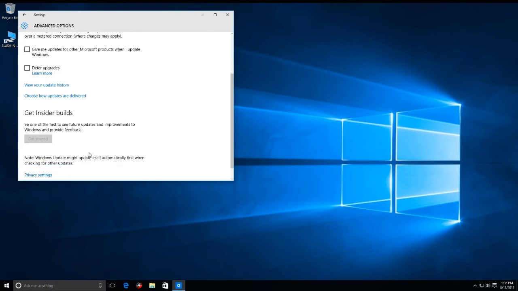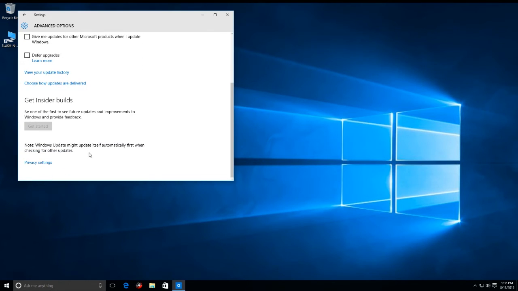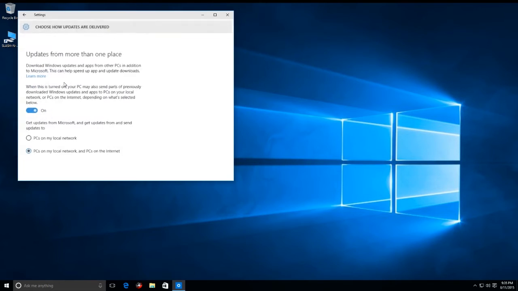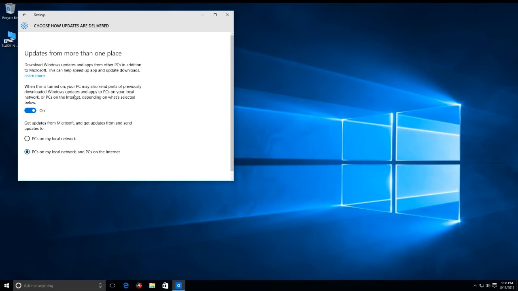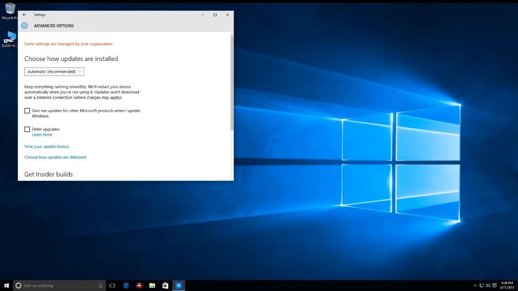Now, getting back to where I started out for the beginning of this, going here about Windows updates, the part that this one is going to make you actually a little bit worrisome if you know anything about computers. As I just went into there, I said choose how updates are delivered. Now, this right here should spark a little bit of a question in your mind. It's like, what do you mean? There's other ways for me to get it delivered?